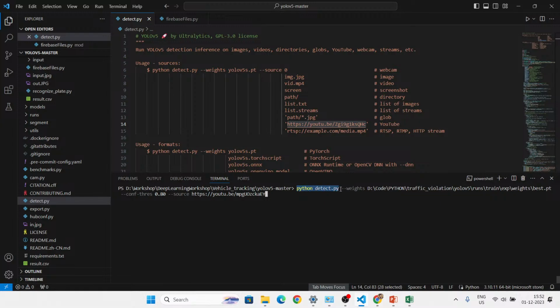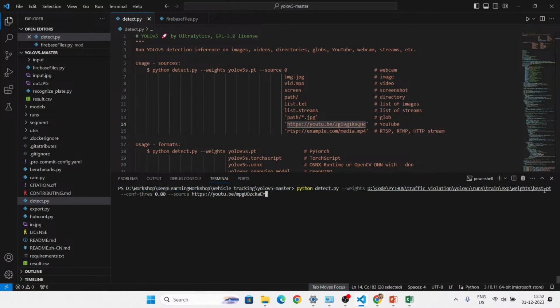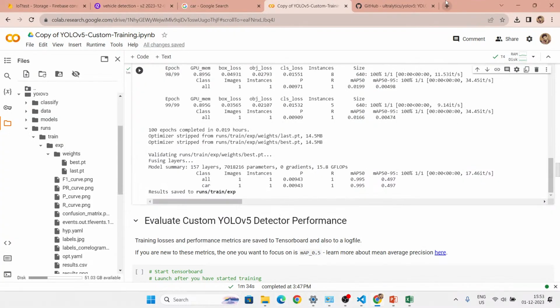So this is the same as yesterday: the Python command and the file name, then the weightage value. I'm using the best.pt weightage file to detect objects, and the confidence threshold value I had given as 80. We don't need to give that much, right? I'll just give 40. Yes, there will be many wrong detections, but still we can see a lot of object bounding boxes. If you give 80, the number of bounding boxes will be very few and it will take so much time. Then I'm just using this video here. I can show you what the video contains.